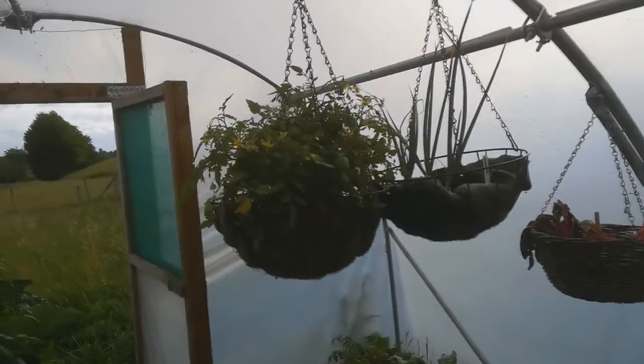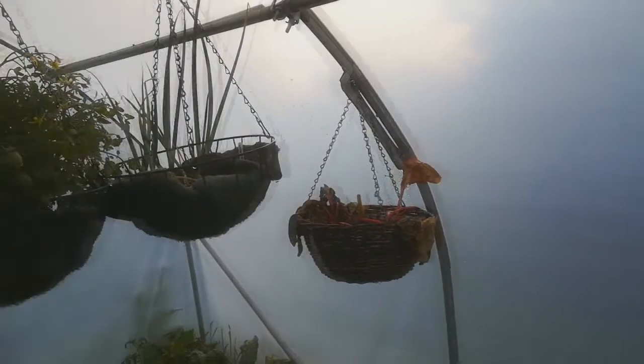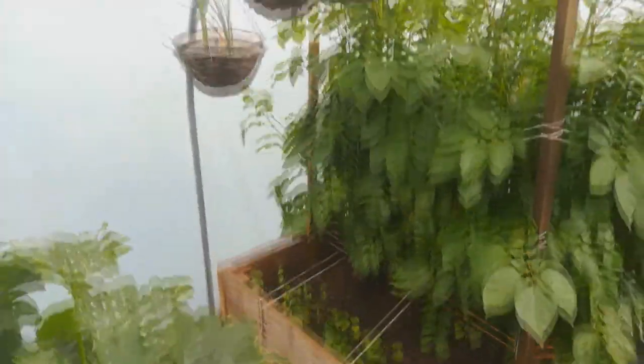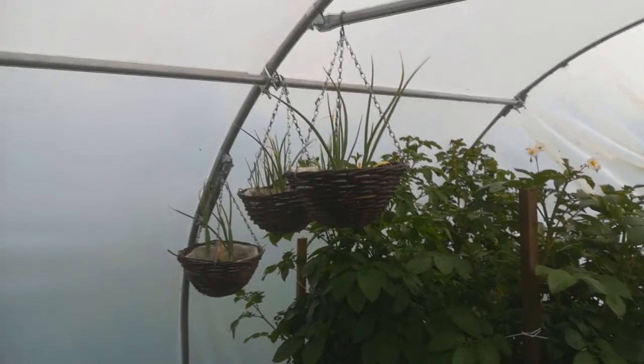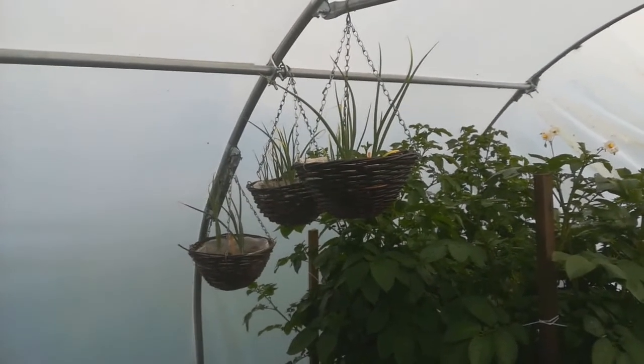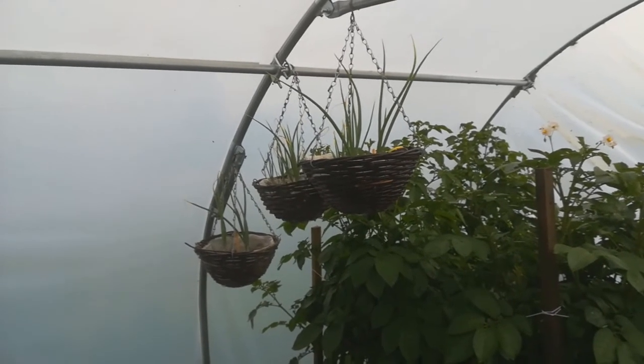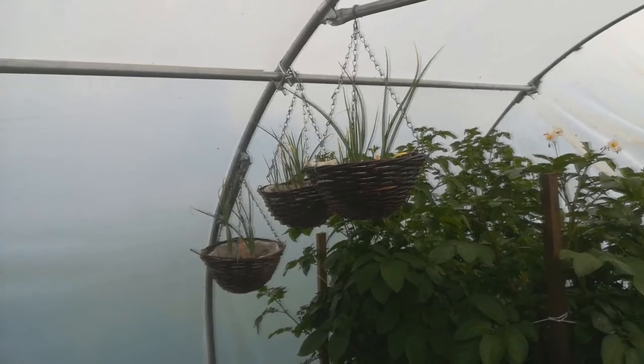Tumbling tomatoes looking great. There's still some onions there. That chard I need to sort. Potatoes, the parsnips, spring onions up there, which we're sort of picking and using as we go, but I'm going to have a clear out and put the new spring onions, the younger ones, into those baskets, top them up and put some younger plants in there.